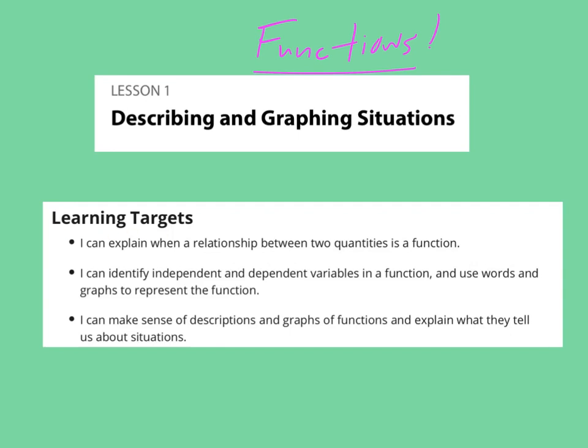What we hope to accomplish by the end of this is to be able to explain the relationship between two quantities and if they are a function. Then you want to be able to identify independent and dependent variables and use words and graphs to represent them. And then you can make sense of descriptions and graphs of functions and explain what they tell us about situations. So go ahead and get this into your notes.